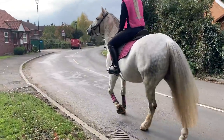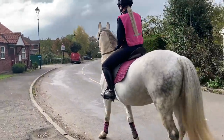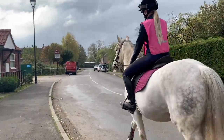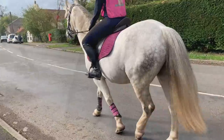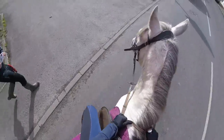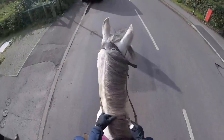So we had a nice little hack around the entire village. He got to see a few different sites: some wheelie bins, some skips, some vans, lots of cars, and a big lorry went past. So he got to do a lot of different things.